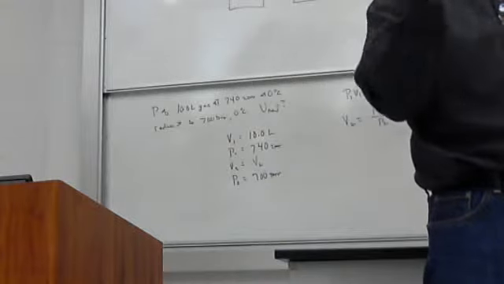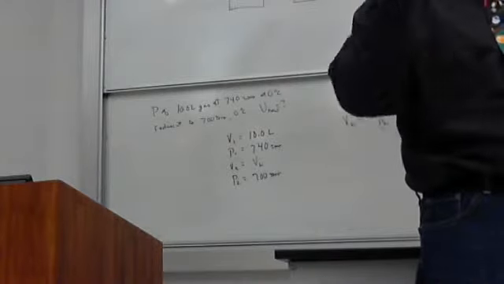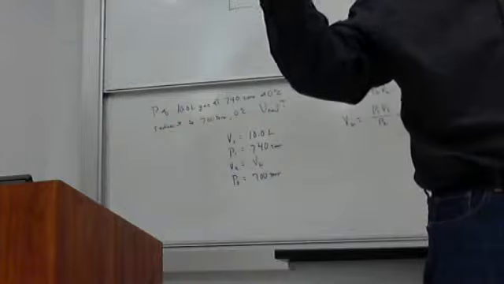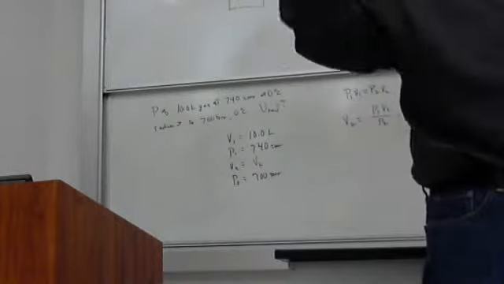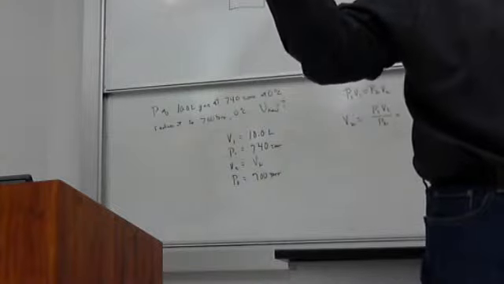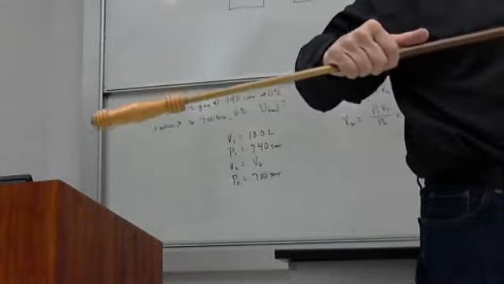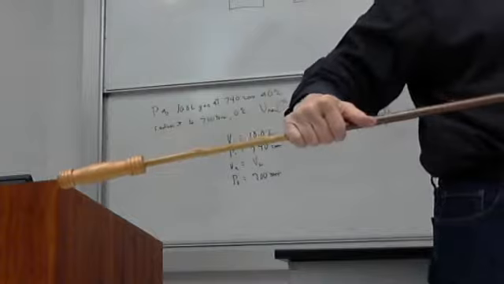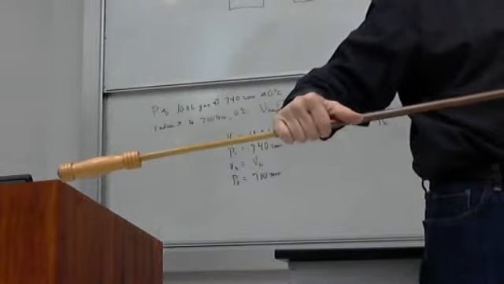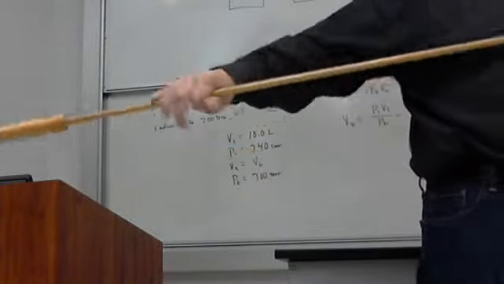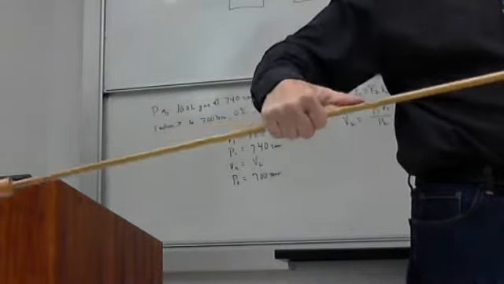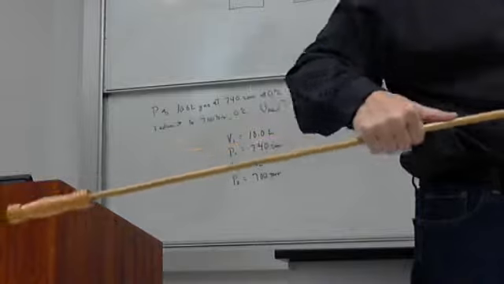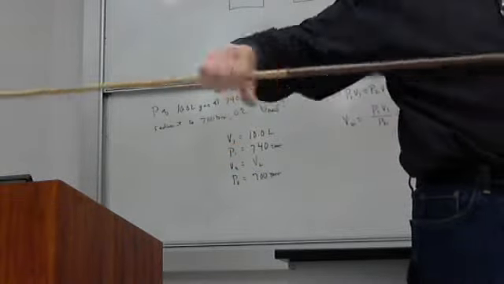It doesn't really get sucked back in. Science never sucks. What's happening is that we're lowering the pressure on that side, but the pressure out here stays the same, and so it's pushing it back in. Now, why doesn't it push it all the way back in? This is not a perfect system. Some of the gas is escaping around the edges of my little stopper plug that's on the end of this dowel rod, and so I'm actually changing the amount of gas at one point during the course of this experiment.